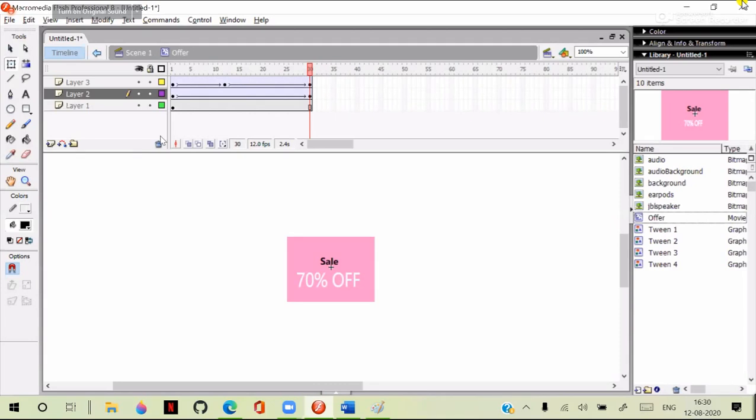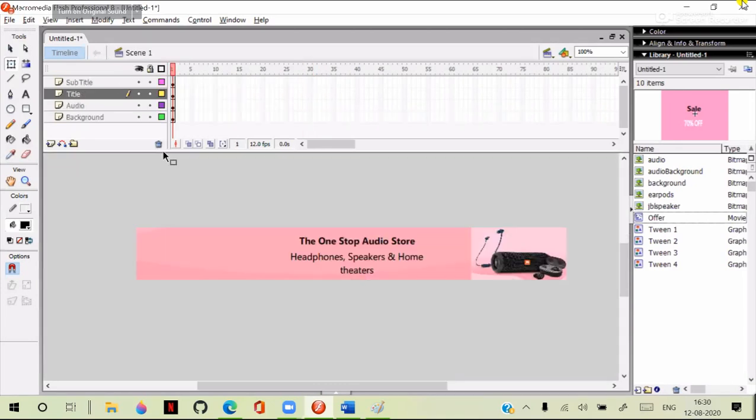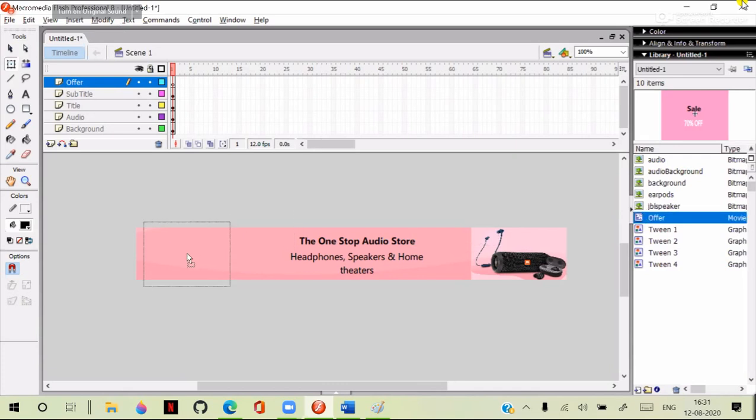This is okay. Now this symbol we want in the scene. That means we are going and dragging that symbol. So that is another layer above the title, and this layer is offer. On this, we kept that offer layer. All right. So we can choose any symbol colors for this that are relevant. That will be better actually.